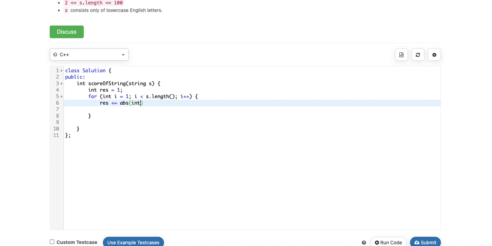In C++, int is the same as ord in Python. So we take the absolute value of the int of s[i], the character at the ith index of s, and subtract the int of whatever is at s[i minus 1].